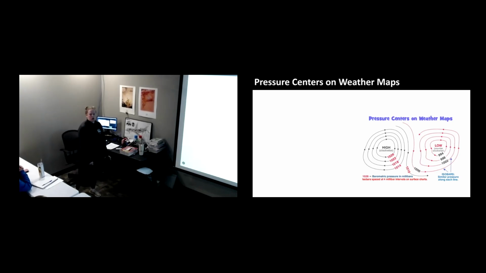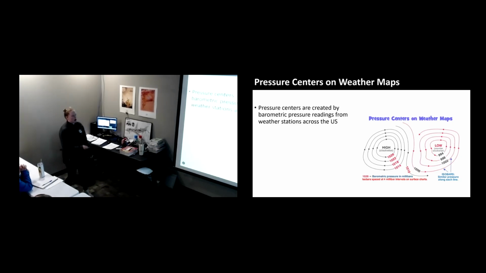This is how they would look on a weather map, which you will have to be able to read. There's only a couple questions where you have to look at a chart like this, and there will be a couple variations of what this looks like. But you do need to kind of know what we're talking about here. So we have a high pressure area. Notice which way it's moving. It's not really a spiral, but a bunch of circles, right?